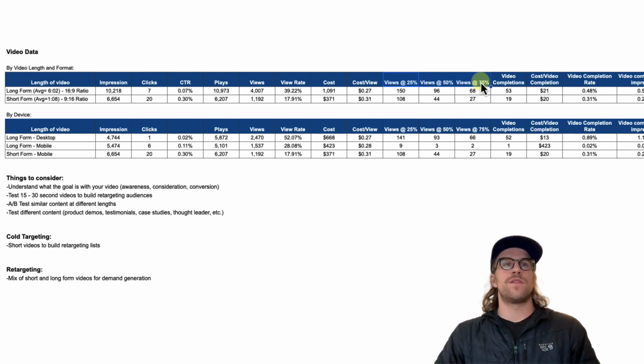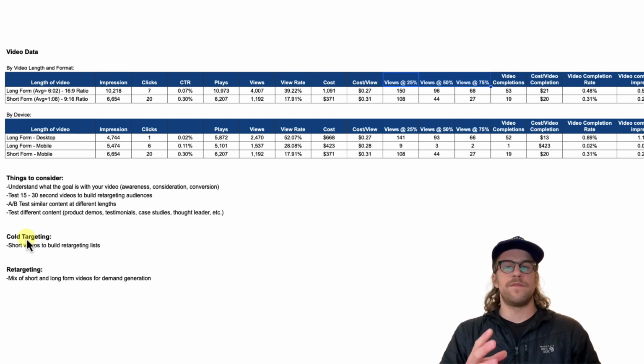And how I'm also thinking about this is, if I have a cold audience, a lot of times you can utilize videos to build your retargeting audience, because you can retarget users based off of how much of the video they've watched. If you're trying to build a retargeting list, maybe start off with shorter videos, because you can get more people into the retargeting bucket if they've watched 50% of your video and it's only a 30-second video. At least you can qualify people that watch 15 seconds of it and say, I want to retarget those people because they took some initial engagement to watch a portion of the video, and that can help you start to build out some retargeting audiences.